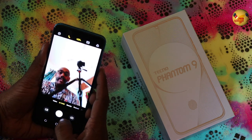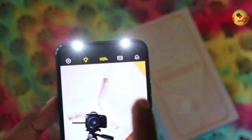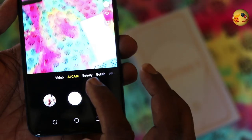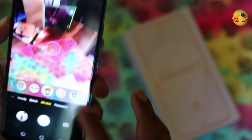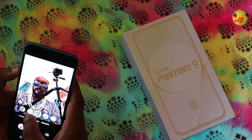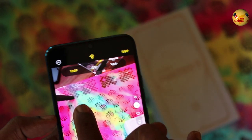In the camera app, you can access a flash option. There is dual front flashlight for selfies — useful even in a small gap. The camera app includes AI cam, beauty mode, bokeh mode, AR shot, and AR stickers. You can also use a wide-angle selfie mode and record wide-angle selfie video.